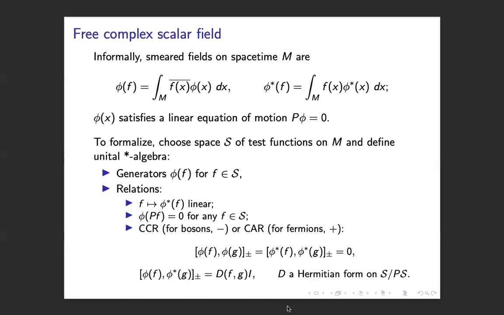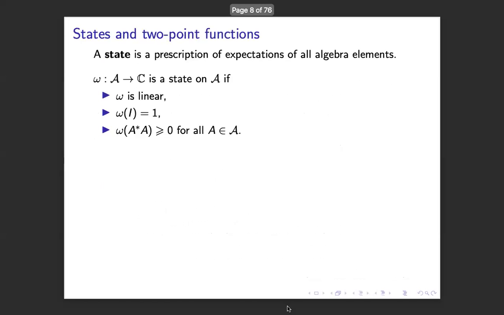Yeah, and so what I was saying was for bosons, and if we're looking at the theory of fermions, we'll impose anti-commutators instead, but algebraically this still needs to be some algebra. That's the algebra of operators, and how one defines a state in curved spacetime is a prescription of expectation values for every algebra element. So this is a linear function on the algebra, which is normalized in the sense that the expectation of the identity is 1. And we have this positivity condition that all elements of this form have positive expectation value.